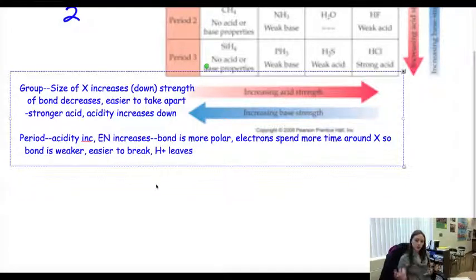So as you go across the periodic table here, we're comparing H2S to HCl. Same period. HCl is a much stronger acid than H2S. Cl is more electronegative. It wants to take those electrons pretty much from hydrogen. Hydrogen then is left kind of out by itself, so it's pretty much an H+, which will easily bond to any water that goes by. So as your electronegativity goes up, my bond's more polar and my acidity increases. Those are for binary acids.